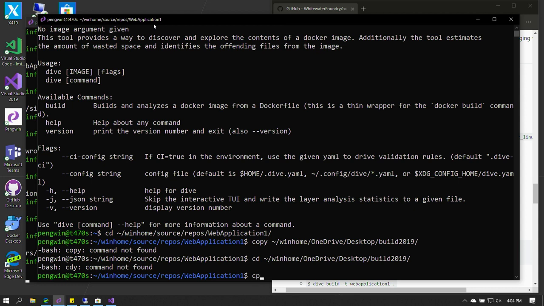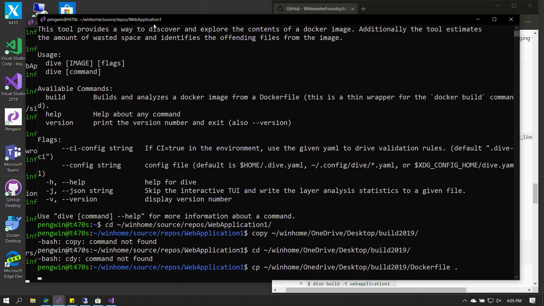So we just copy the Docker file from our repo, and we can take a look at the Docker file.